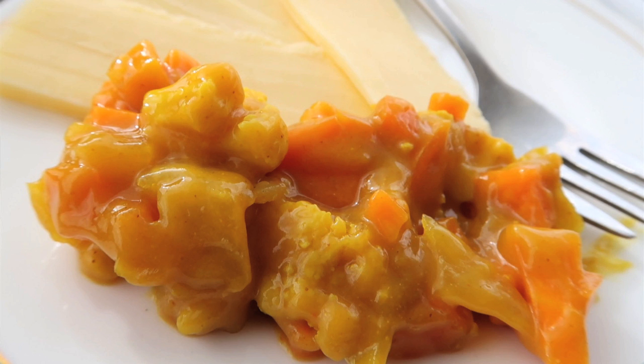So here you go, folks. Here's my mustard pickle. You can see the turmeric just gives it a nice colour. Beautiful.